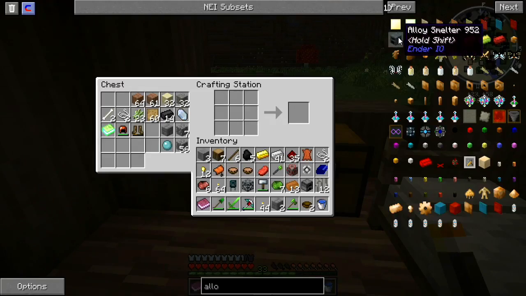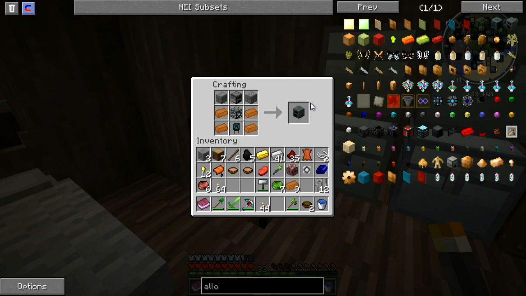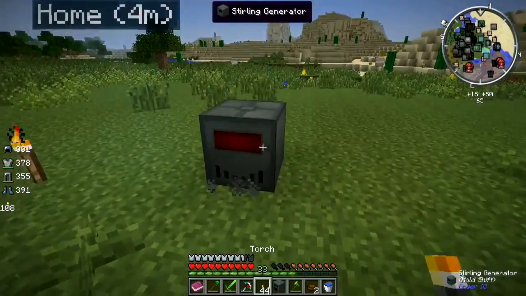All right, so let's go back over here. It looks like we have pretty much every piece needed to actually make this machine. So I'm using this table guide because the other ones are bugged. There you go. So just do shift and the question mark, and we have our alloy smelter. Sweet. Okay, now that we have this machine, let's take a look at our generator.